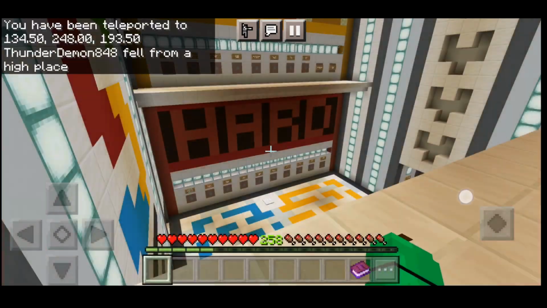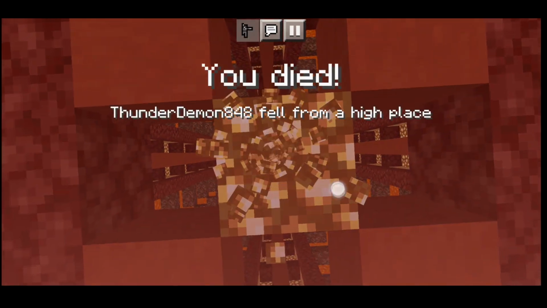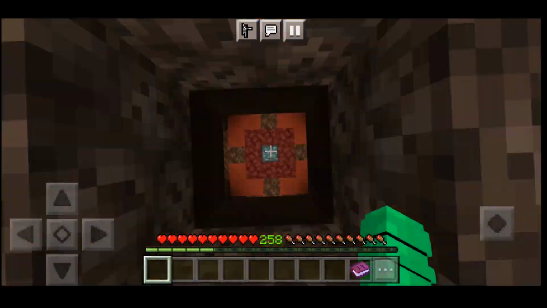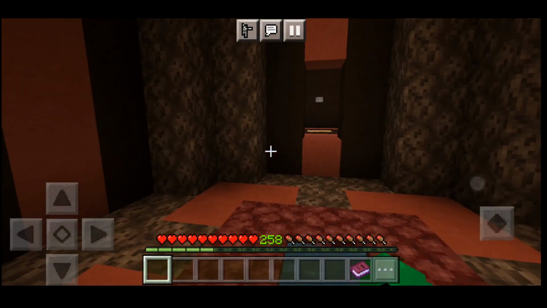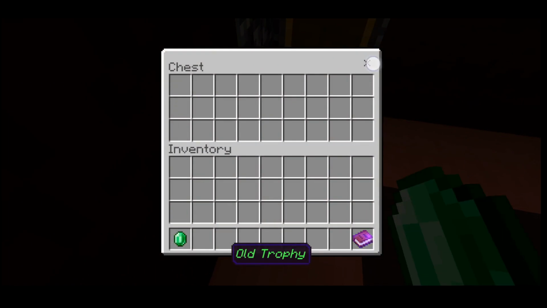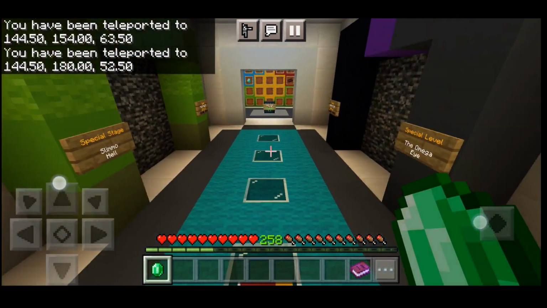Actually, I think I could go in the middle. Okay, let's go here. Let's go. Okay, the middle's hard. Yeah, it's fine. Okay. I don't get this win. Oh, I did it. I feel like I was choking myself. We got this though. Old trophy again. So, did it. We have done once again.